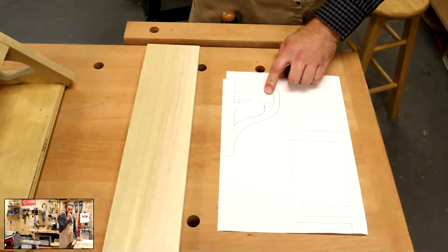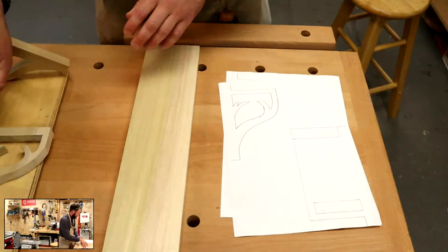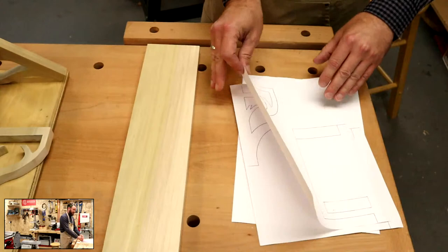Here's the template I'm using. You can see it's the same as our bracket, or very slightly different. I changed it ever so slightly. But first job, I'm going to stick that onto our bit of tulip. That's 100 mil wide.